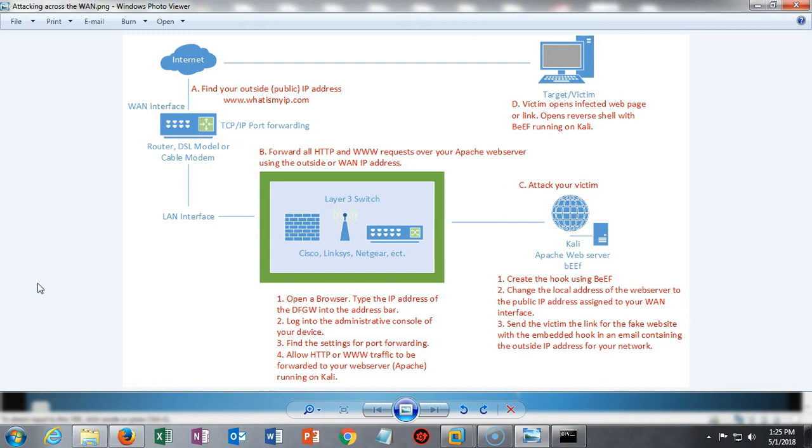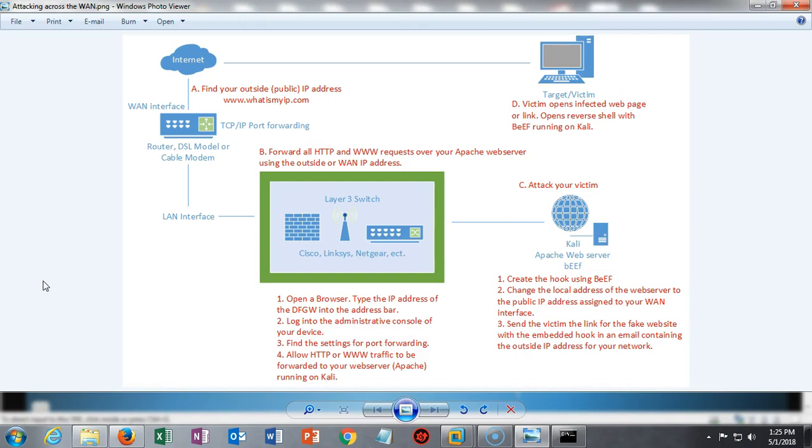So we have no trouble sending out a web mail or some type of package and having it come back to our IP address. The problem is the machine, the device, whether it's the modem or whatever it is, does not know what to do with it. It has to have directions.